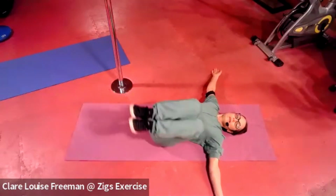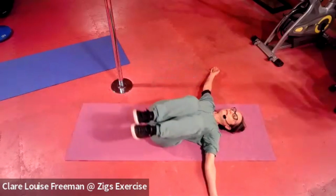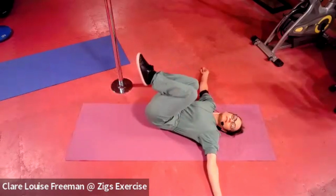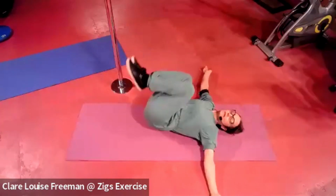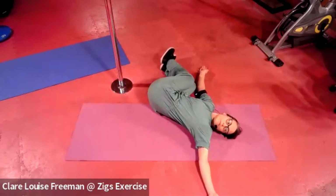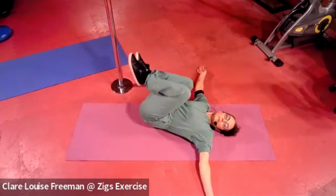Let's do that again. Tucking your knees as you press them down. Take a deep breath into the side of your body. Exhaling and lifting. Do it again. Breathe in. Breathe out. Pressing your shoulders down as you do it. One more on each side.